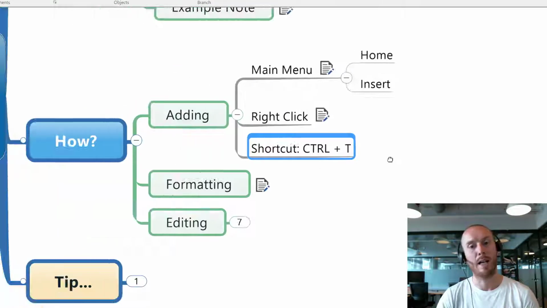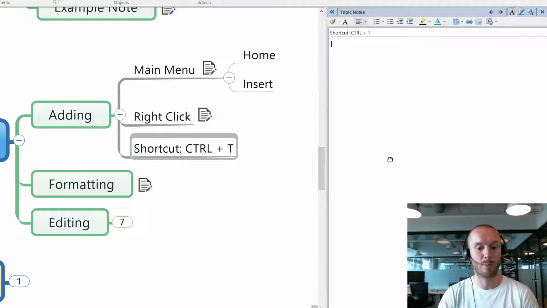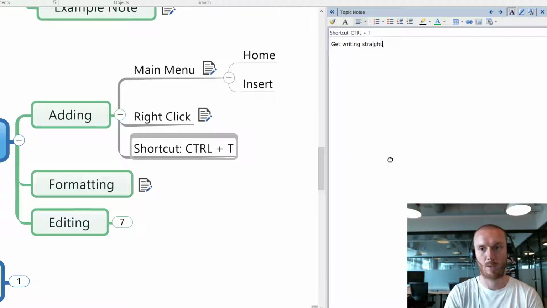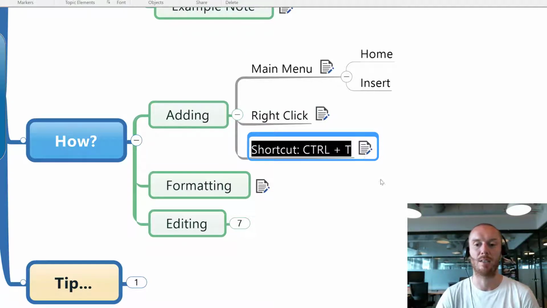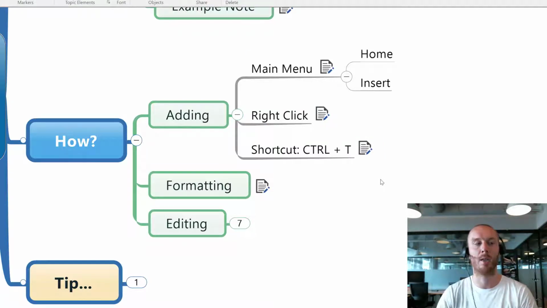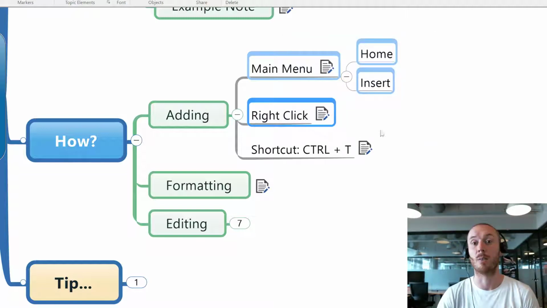The fastest way, and the way I do this every day, is a little shortcut on your keyboard, which is Control and the letter T. That immediately pops open that panel, and you can get writing straight away. Similarly, when I want to close it, I'm just using the shortcuts. So I find this way particularly is sort of, for me, the best way of getting this information into your map quickly and not interrupting your flow too much. But again, these are options that are maybe a bit easier when you're just getting started.